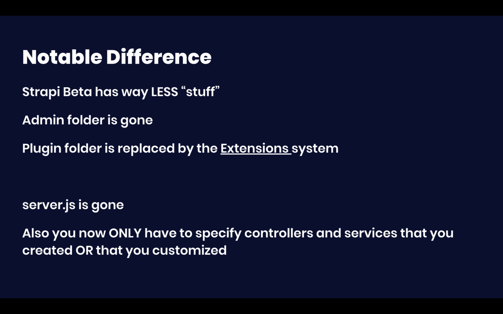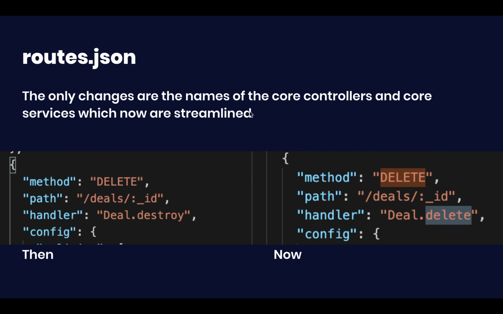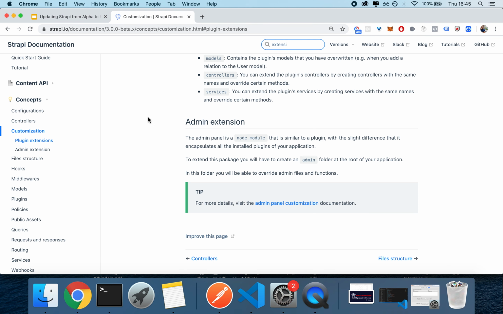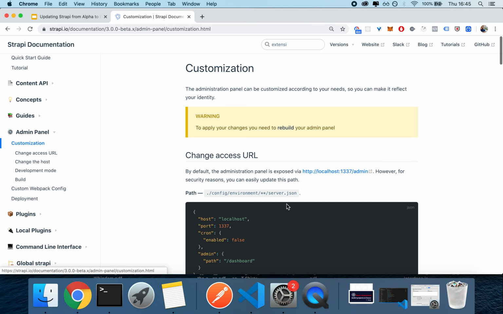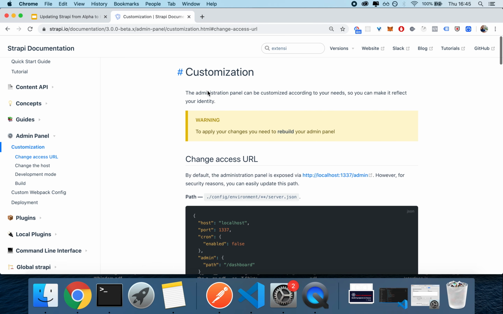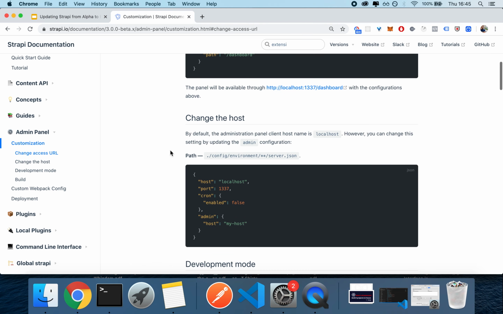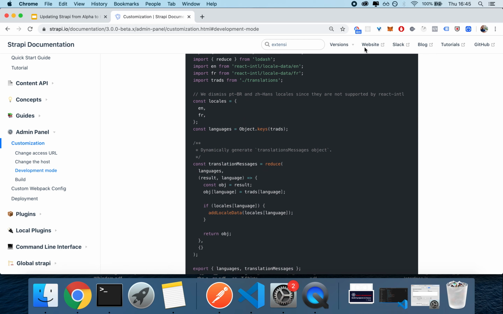So your default controllers and services will come automatically by Strapi. Actually, the admin folder is still used, but it's only used in the context of extending it. You can check out this doc on customizing the admin panel if you need more information on it.